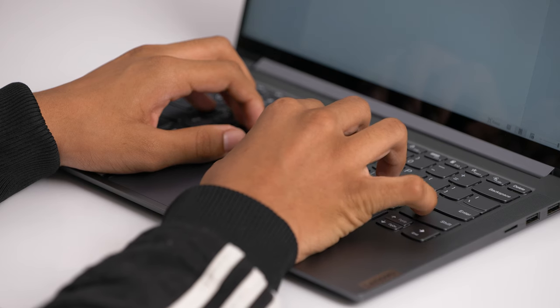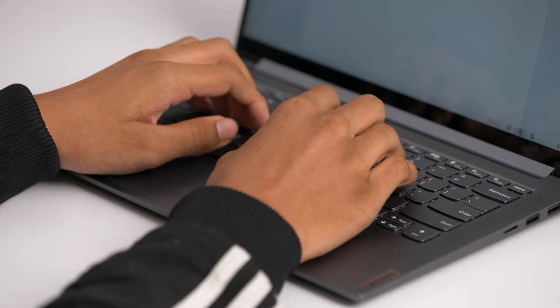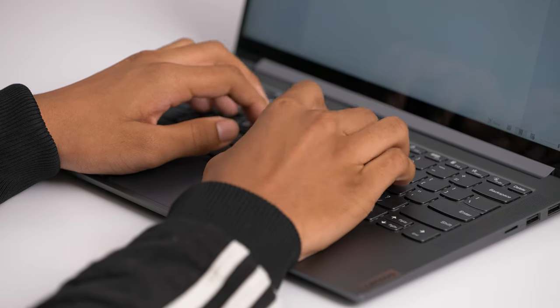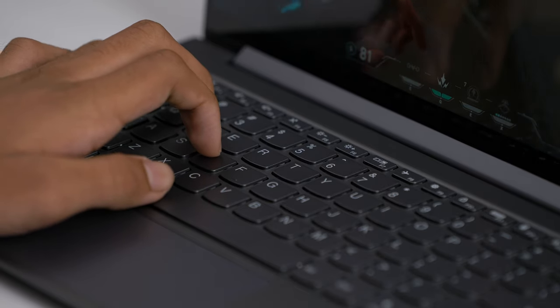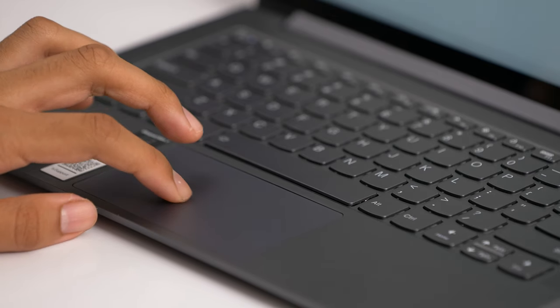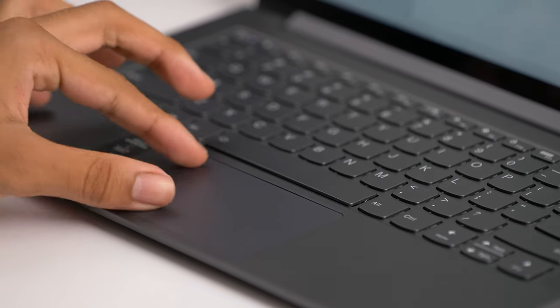While this isn't a ThinkPad keyboard, it's a nice backlit keyboard with good key travel and comfortable spacing. It's much nicer than several more expensive laptops I've tested. The trackpad is smooth, responsive, and accurate. I've had no issues using any gestures on it, and it's a good size for this 14-inch.